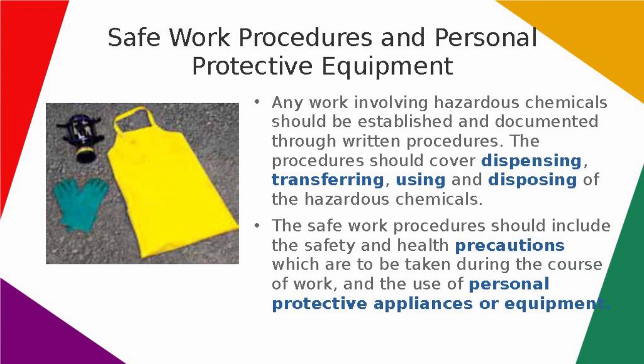Safe work procedures and personal protective equipment. Any work involving hazardous chemicals should be established and documented through written procedures. The procedures should cover dispensing, transferring, using and disposing of the hazardous chemicals. The safe work procedures should include the safety and health precautions which are to be taken during the course of work, and the use of personal protective appliances or equipment.